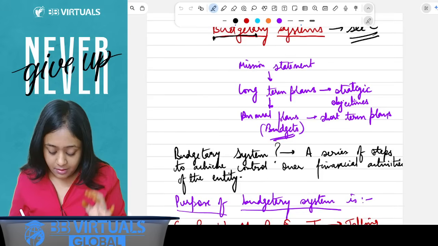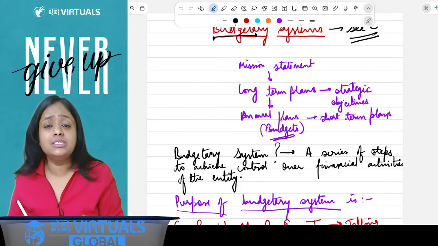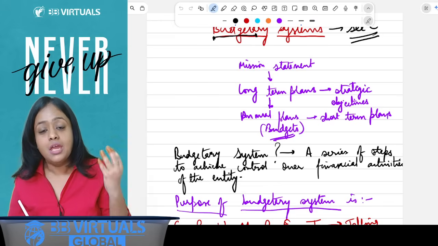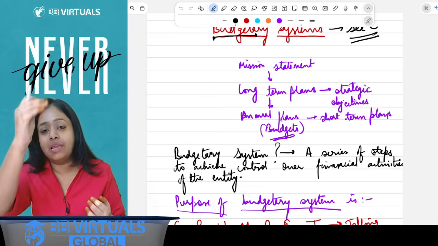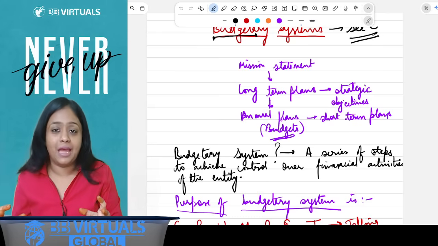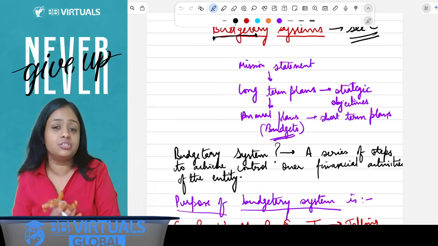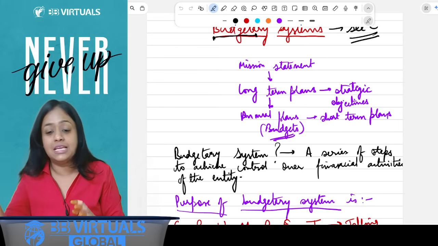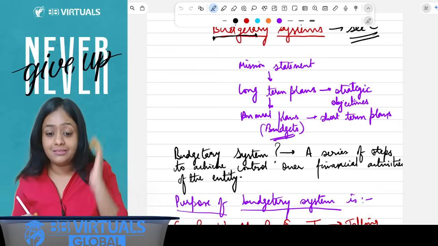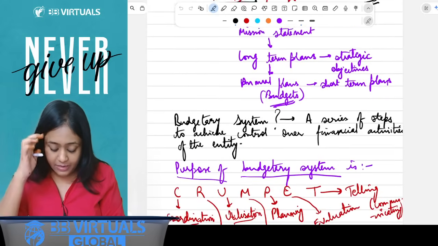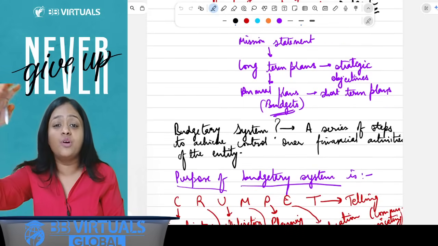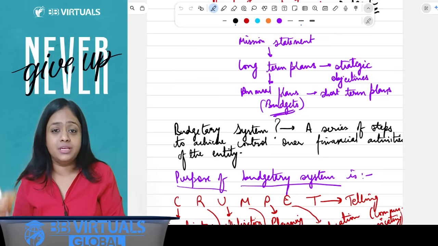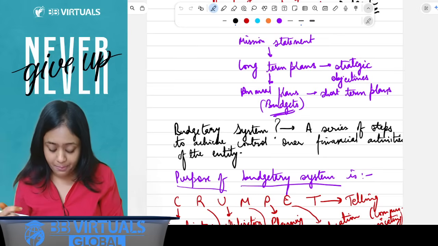Now, budgetary systems always talk about how every entity has a mission, and based on that mission we drill it down to the long-term plans, which are the strategic plans covering the strategic objectives of the company, based on which we create the annual plans that we call budgets. So budgets are the third in this hierarchy. In fact, over the mission there is also a vision of the company, the overall aim of the company, that is why the company exists. So you can say budgets are step number 4.